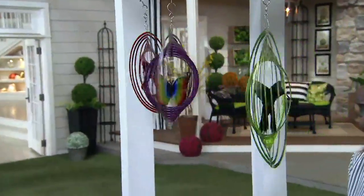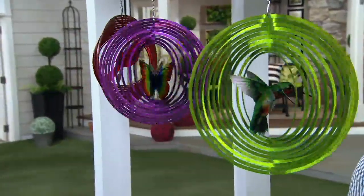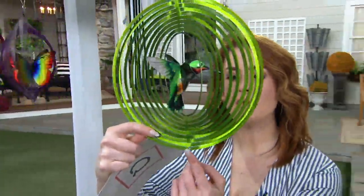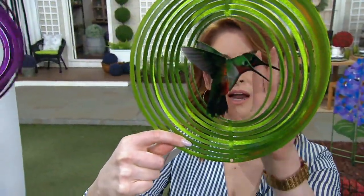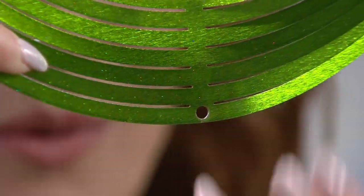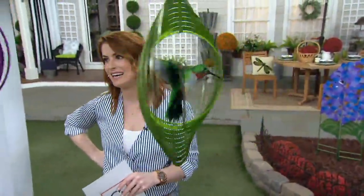A thousand of these have already gone! A lot of you are picking up more than one. Let me tell you what's really cool — at the very bottom there's a little hole, and if you pick up more than one, whether you got two, three, or more — same motif or different — you can hook them together and create vertical art going down. They'll spin in multiple directions. Nancy sent me a picture of that and it was such a stunning idea.